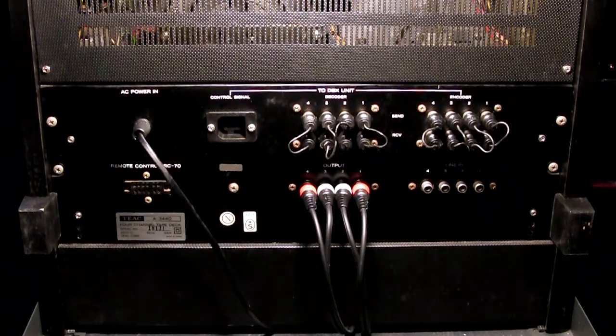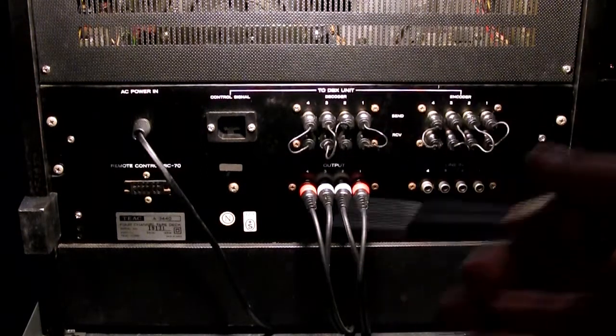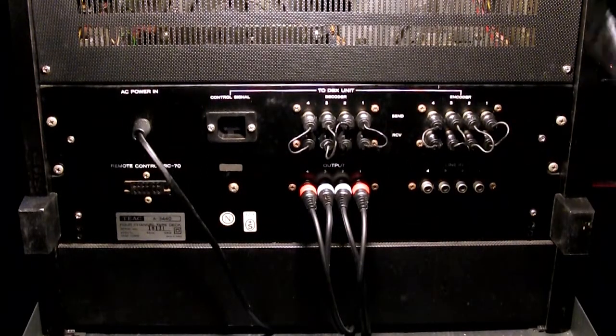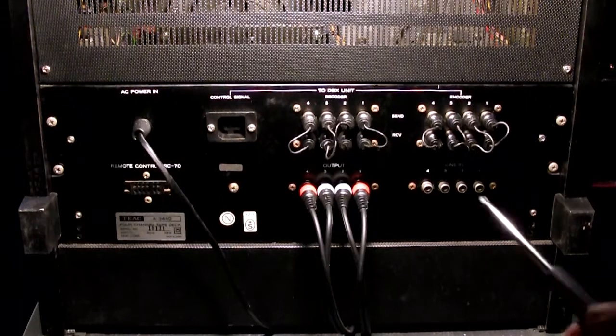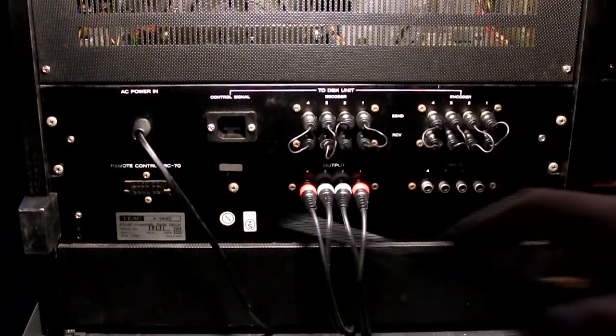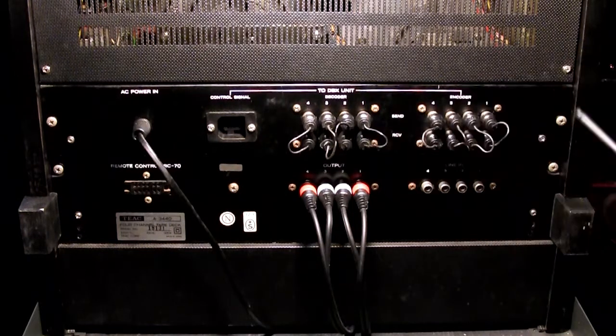DBX is a brand. They were very famous and still are for the DBX noise reduction system, especially made for tape machines like that. And I think on this one there is a matching DBX unit, which is the 224. I don't really remember, but I think just for the looks of it, with the wooden side panels and all black stuff, it is actually matching this particular unit. I don't remember the specification of that unit particularly.